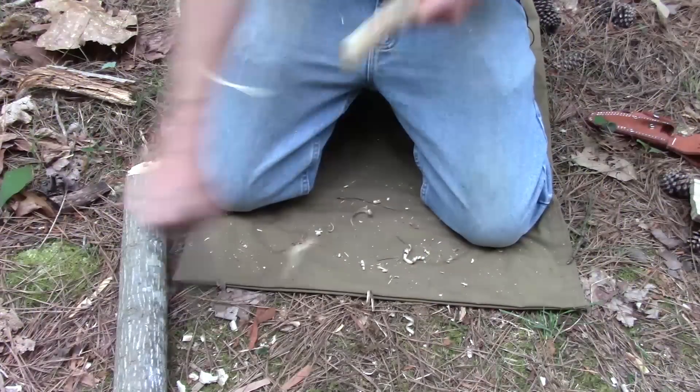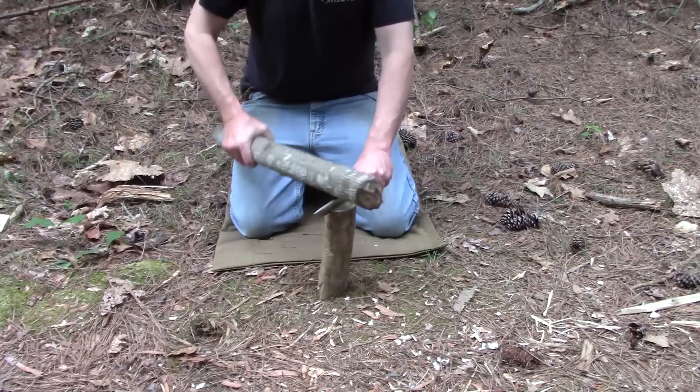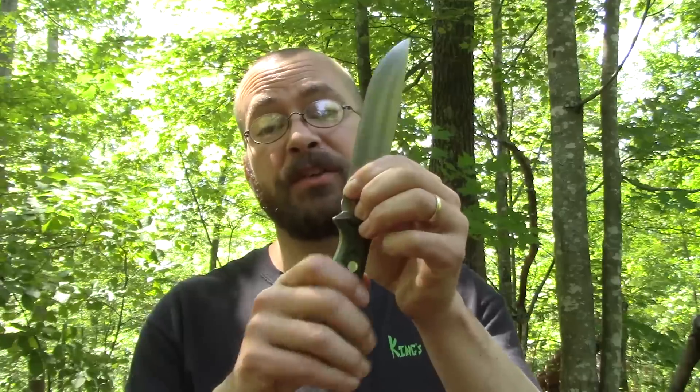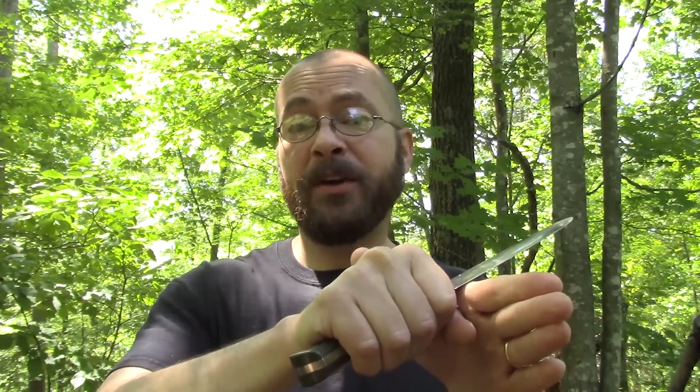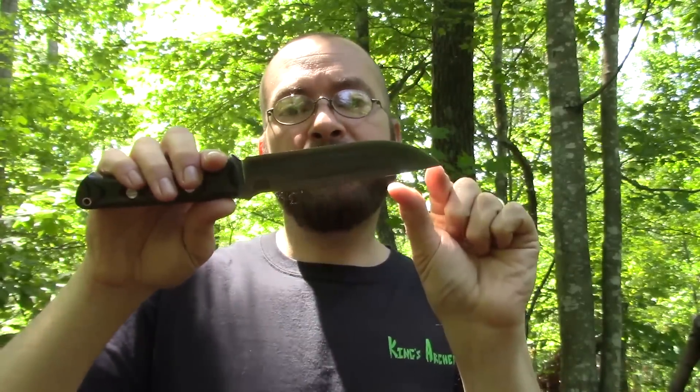The overall blade cutting profile is exactly the same on this one — it is a longer blade than the 1 or 1.25, but as far as how it functions, it functions exactly the same. You can do some light batoning work, feather carving, all that stuff. You have a longer cutting edge, which I'll go over the benefits of in just a minute. Their convex grind is something I'm a huge fan of — they've really found the sweet spot where it can act almost exactly like a Scandi ground blade, or if you taper back the angle of your cut, it acts more like a full convex. The blade length adds more of a tip-heavy weight, which does lend it to some lighter chopping tasks — craft chopping, like flattening a hearth board or making a spoon.